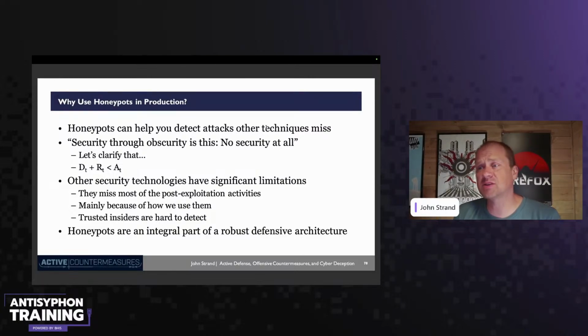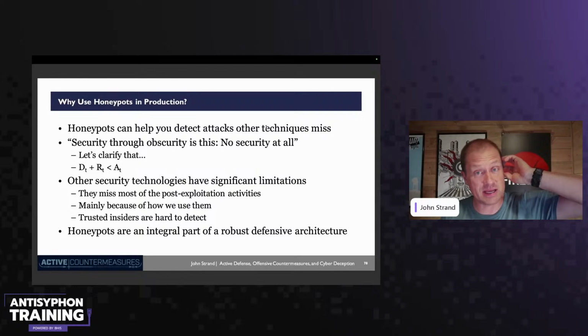And once again, this goes back to our formula. Detection time plus reaction time must be less than the amount of time it takes to successfully break into a network. So if we can have the attacker bogged down on a honeypot, on a honeyport, on a honey service, that gives us detection opportunities for alerting. But it also wastes the attacker's time, because every moment they spend crawling around looking inside of these honeypots is one less moment that they're crawling around and attacking your network. And this can be used to look for post-exploitation activities. It can be used to detect any 0 days that possibly are hitting networks. We can look for lateral movement and so on.